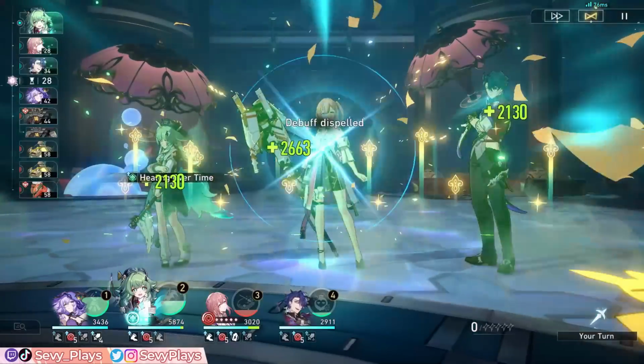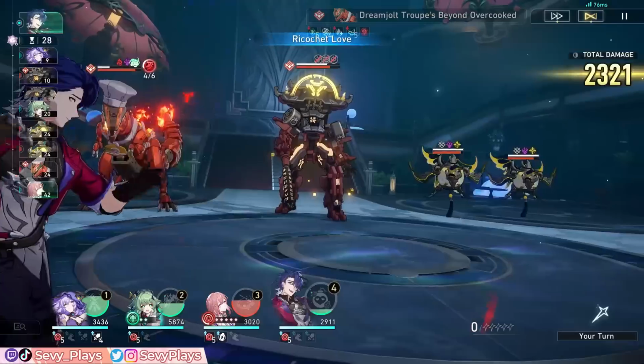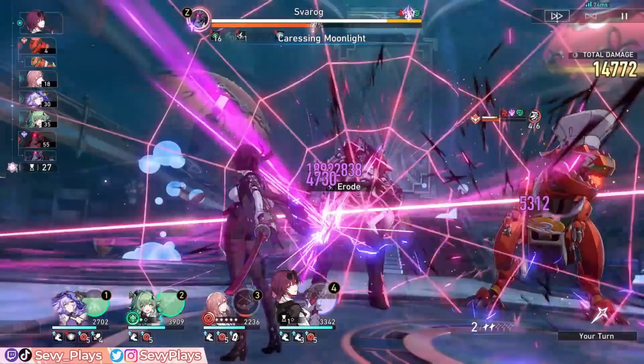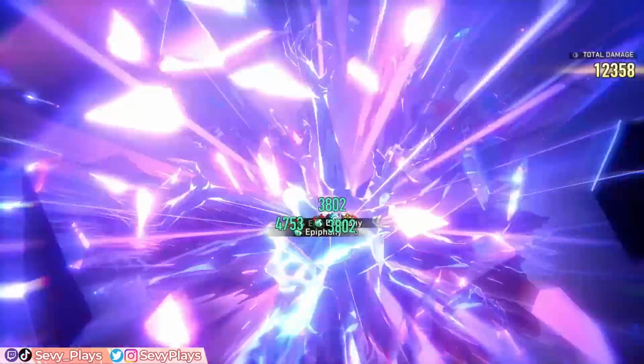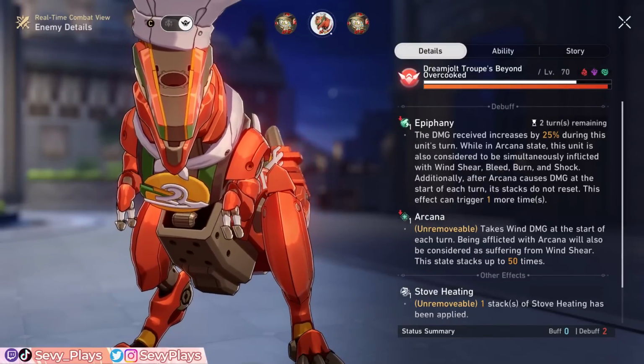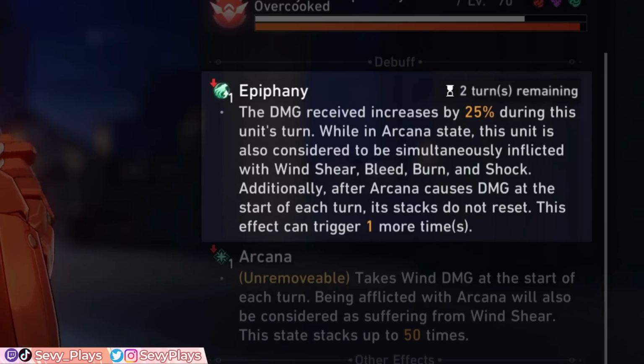This is relevant due to how other DoT units can detonate their own DoT type effects, or Kafka, who can detonate any DoT effect. Moving on, Black Swan's ultimate deals wind damage to all enemies and inflicts the Epiphany debuff on them for 2 turns. While Epiphany is active, enemies take more damage, but only during their turn, which makes it more synergistic with DoTs that trigger during enemy turns by default.